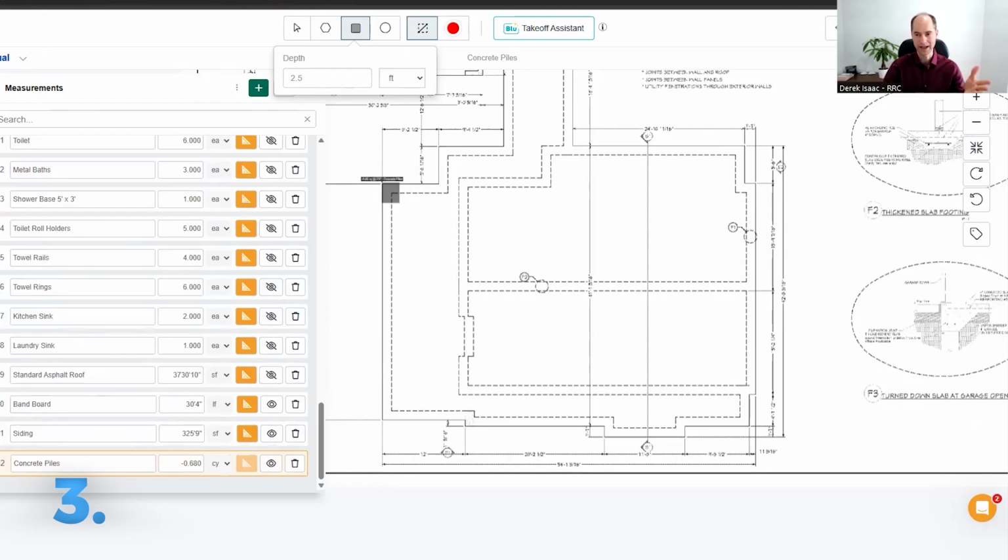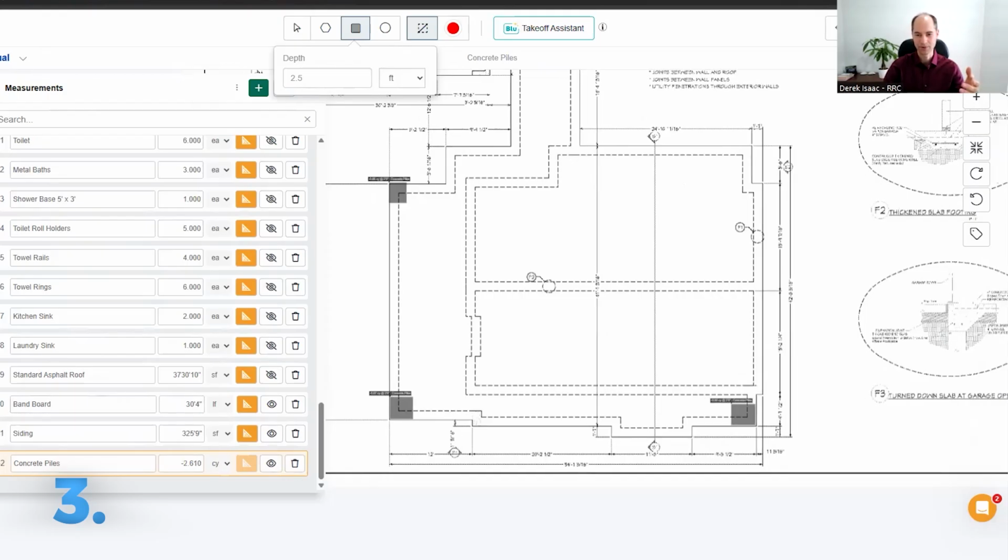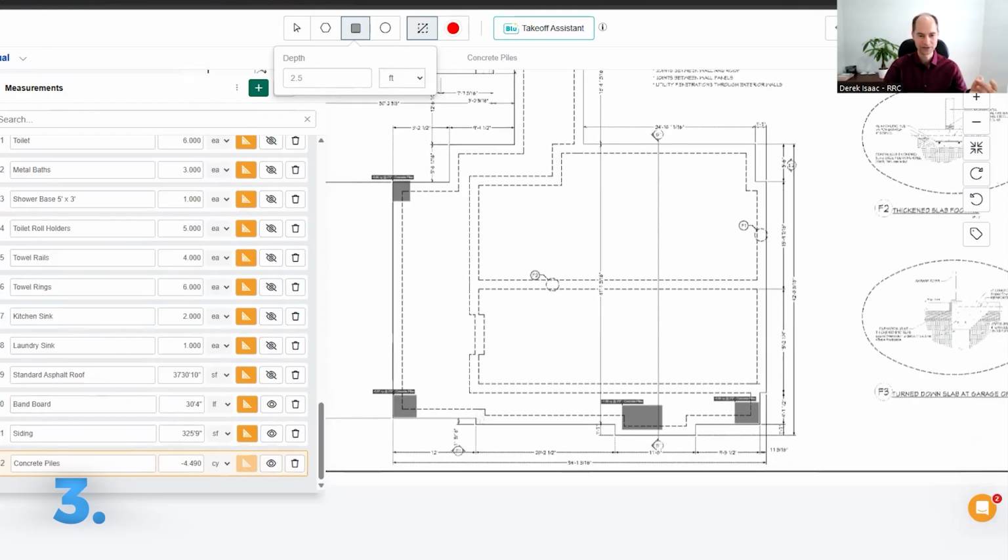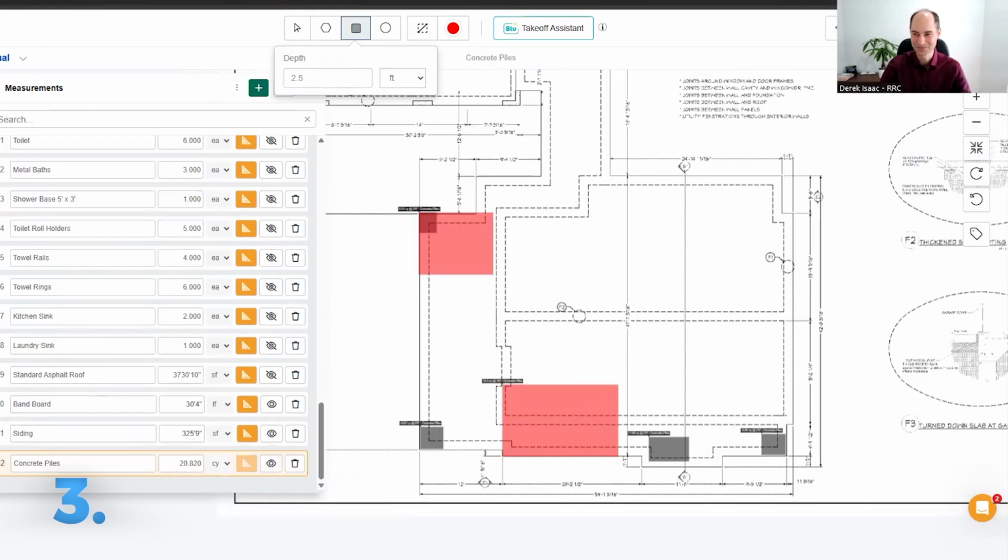Of course, on the plan, it would show the actual pile. I'm just pulling this out and doing what looks like a square. But let's say we've got a number of piles, wherever they may be, and I'm still on the deduction tool here. Because I'm on the deduction tool, it didn't count it. But as you can see, let's say we've got some massive piles here. Have a little fun with it. So we've got 20 cubic yards, essentially.